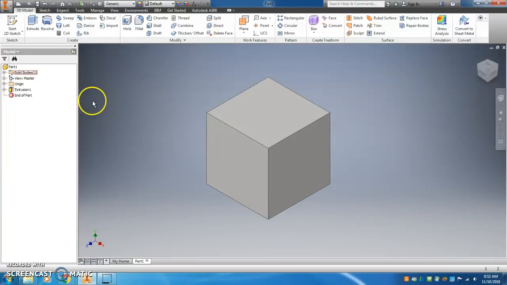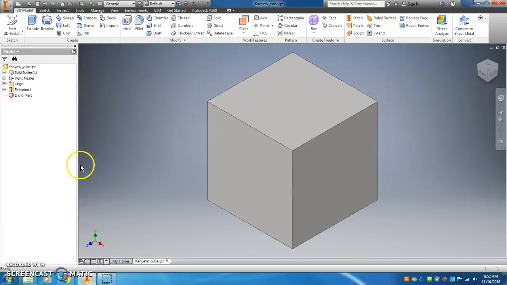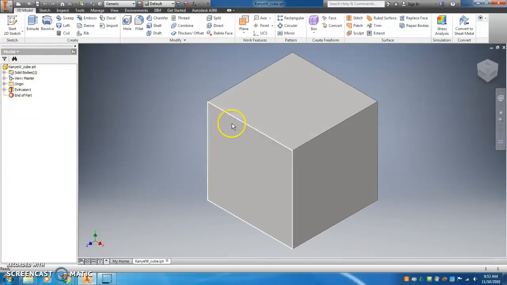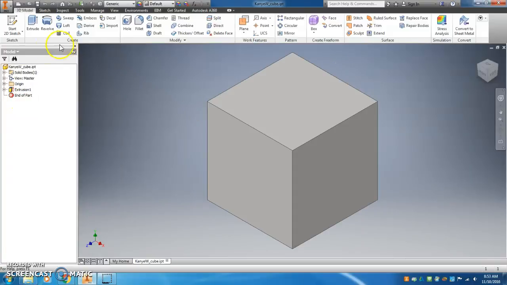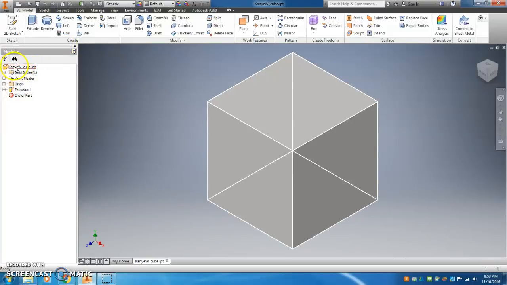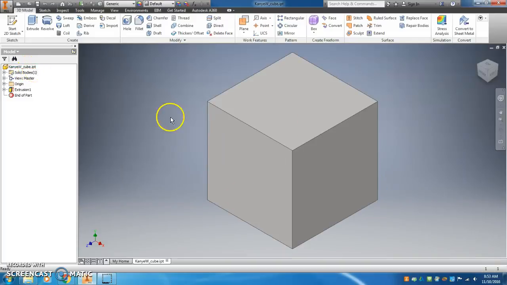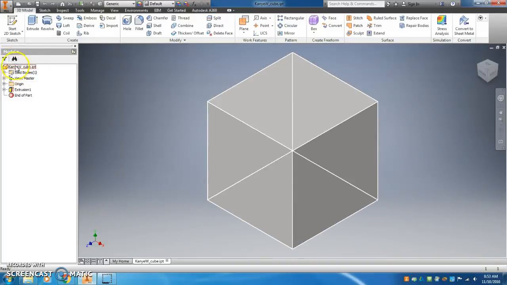I'm going to show you one more thing with the cube, and I'm going to use this browser window, which is what this whole menu on the left side of your screen is called. If I want to make my cube a certain color, I can click on the very top item in this browser window, and that's the part file. .ipt is what a part file is, the file extension, just like .doc is for a Word document, or .txt is for a text file.